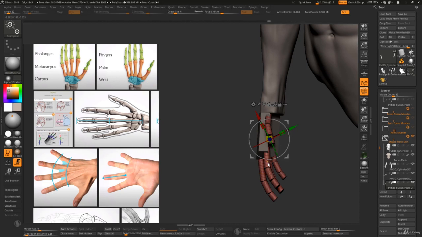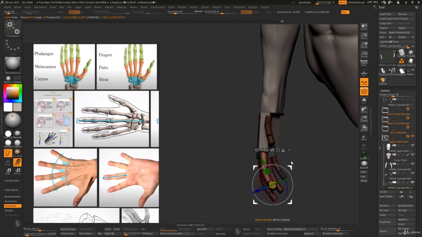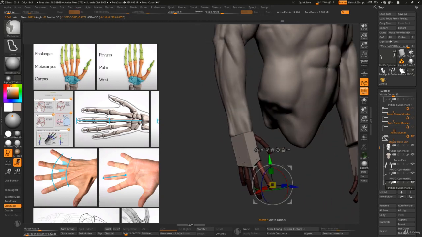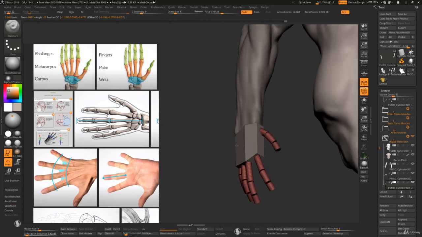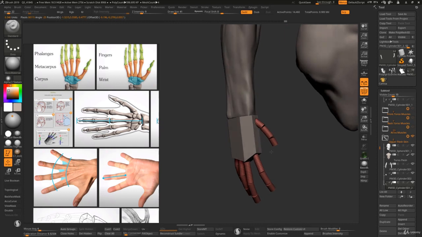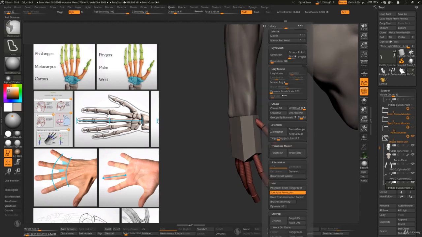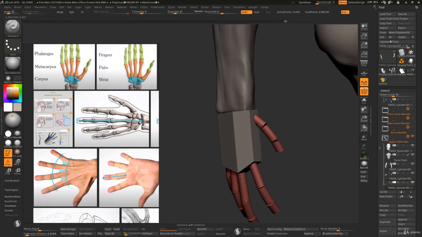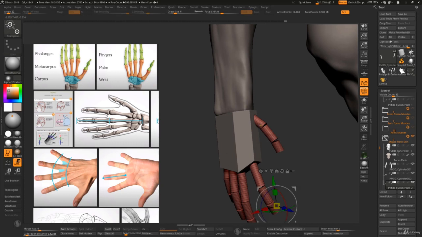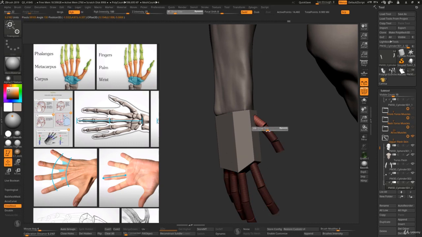Okay, and let me just adjust this. Good. And then I can do a Dynamesh on it. Better, before I do a Dynamesh, I could make this part here bigger, because this will actually already be inside the hand.